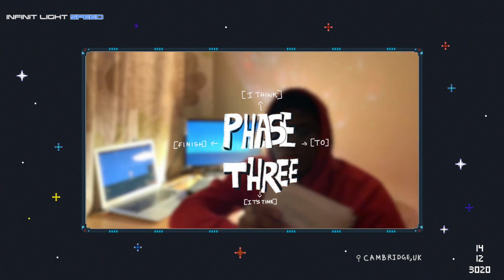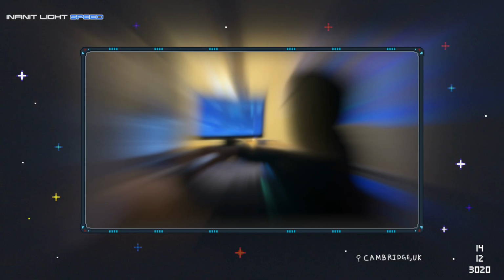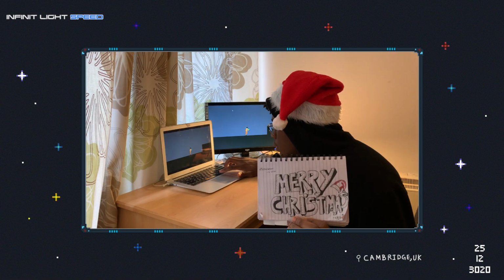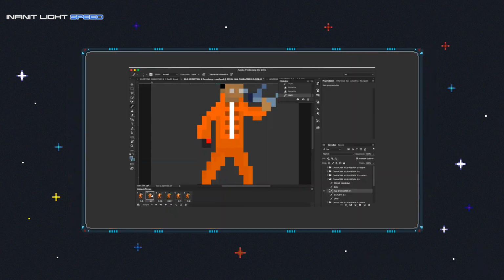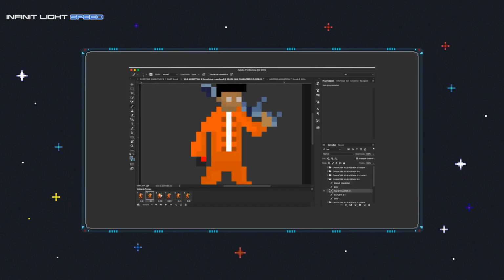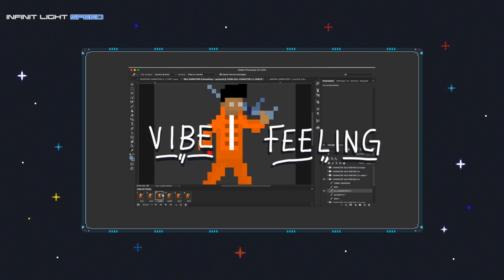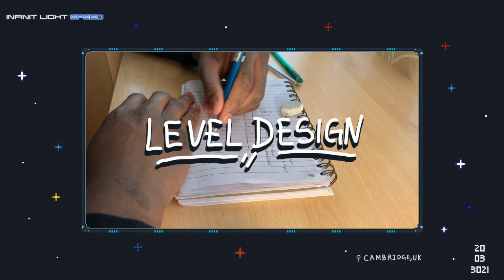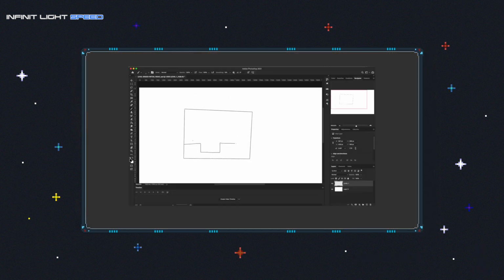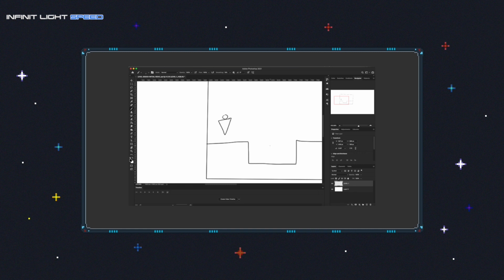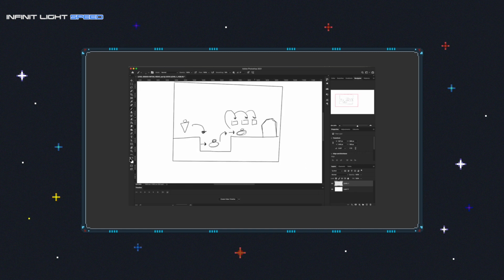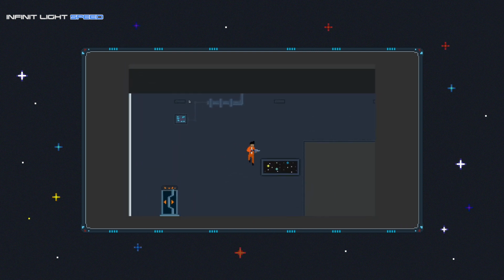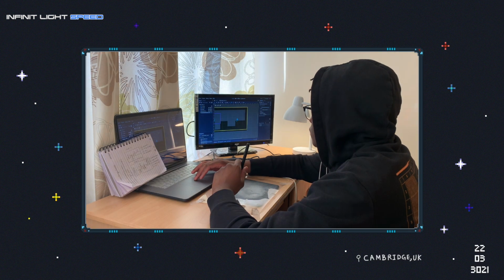Phase 3, I think it's time to finish. The main theme of the game is sci-fi, and at this point, I already had a little idea of how the story would be, and I wanted to put this sci-fi vibe or feeling into the game. With the basics done, it was time to move into level design. And basically, level design, as the name indicates, is when you design the levels of your game. How many enemies you want, how many doors, how many windows if you're gonna have one, how many traps. It was one of my favorite parts of the whole project.